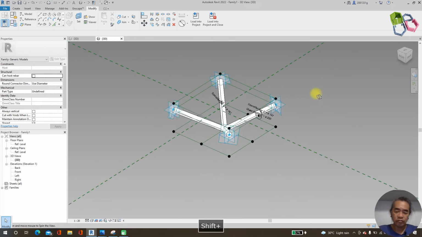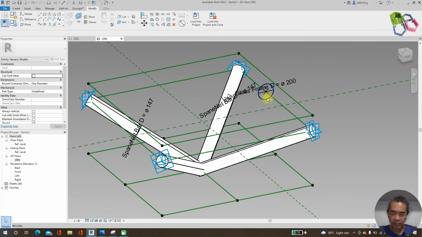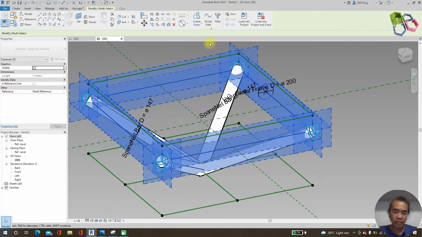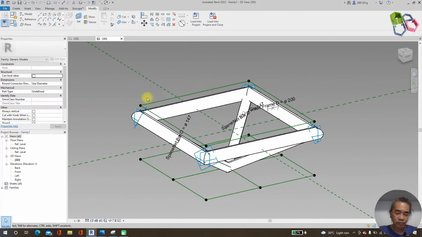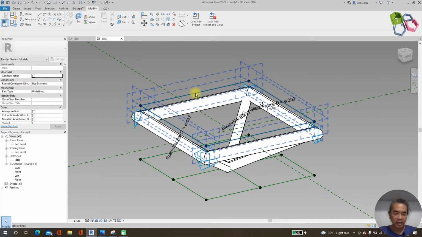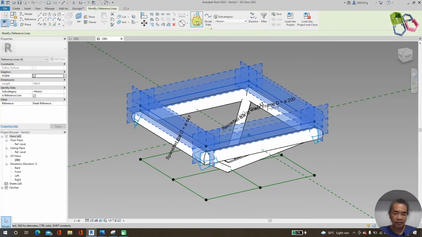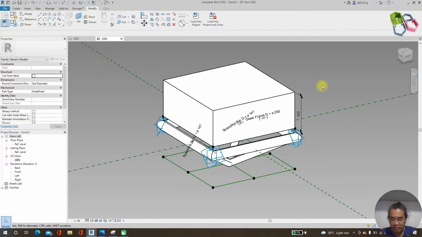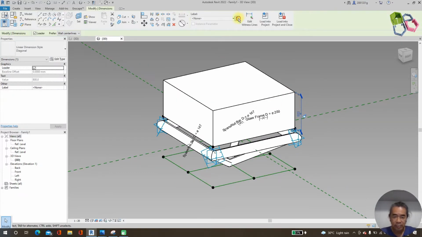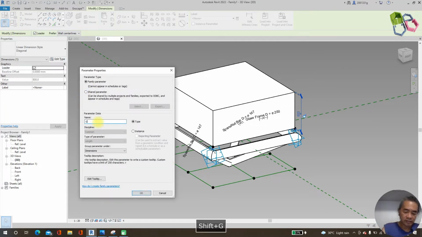Then next step I need to do that for the glass frame. Select this profile and select this and make form. So we have this form. I need to place my glass. Select glass reference line and make the solid form. And I will choose this form. Then this dimension I need to select. Create dimension. It will be glass thickness.